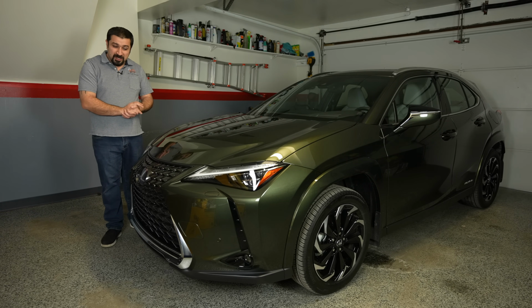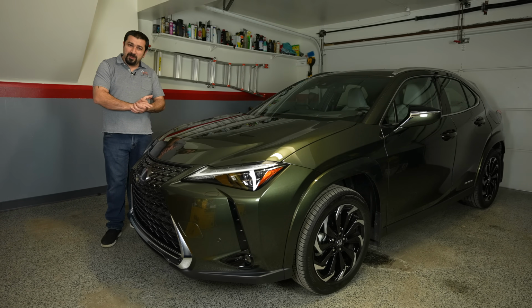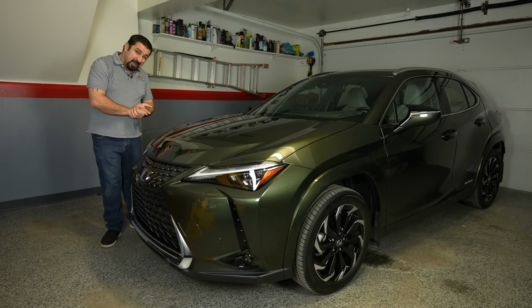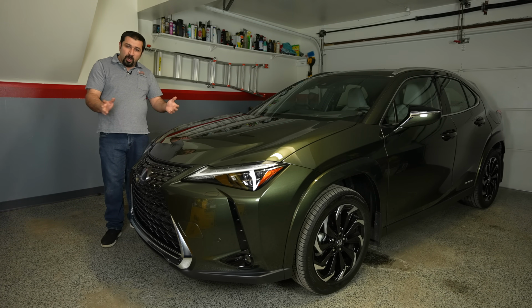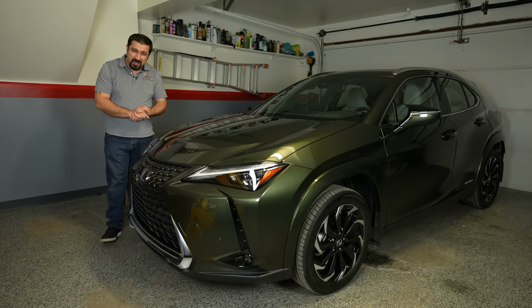In today's video, we're going to take a look at the Lexus UX. We're going to talk about some of the technical specifications. We're going to take a little bit of an in-depth tour on the technical side of things. Then we're going to talk about the outside, the inside, some things we don't like about it, and the overall thoughts of this car.